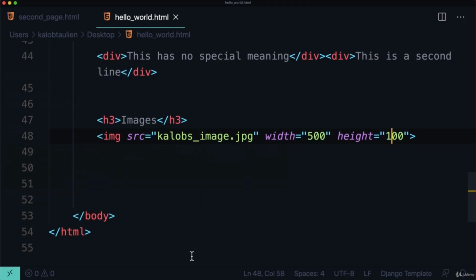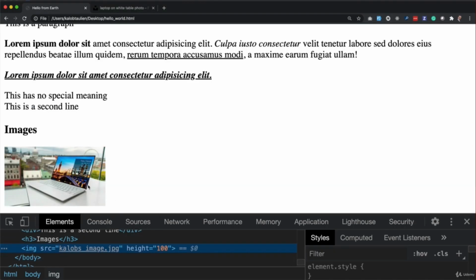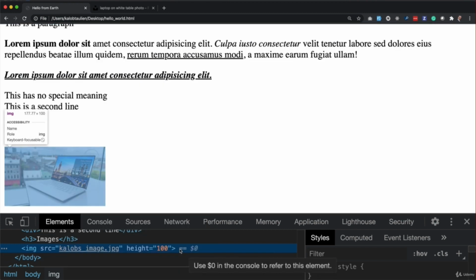Now, maybe we don't want to scale an image by its width. Maybe we want to scale it by its height. And there will be times where you want to scale an image by its height or just its width, one or the other, not necessarily both. So let's say for whatever reason, we're working with a designer and the designer says, no, the image has to be a maximum height of 100 pixels. We say, okay, height is equal to 100, save, and let's go ahead and refresh. This is now a height of 100 and a width, whatever that automatically was, is 177.77, and our browser works that out for us.